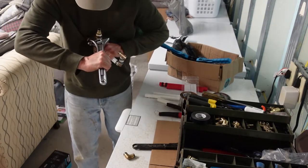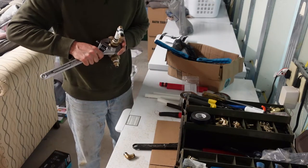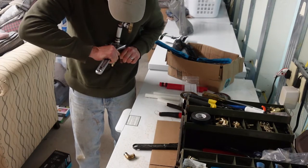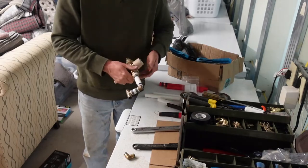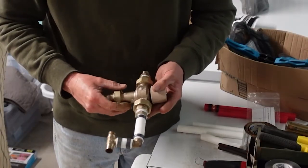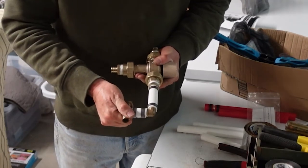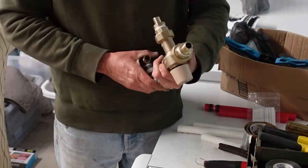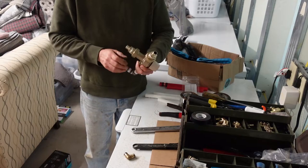Everybody's tight. Yep. Okay. All right, guys, everybody's tight. That's the cold water coming in here. Sorta. I don't think that's gonna work. We'll see. Now we'll see.